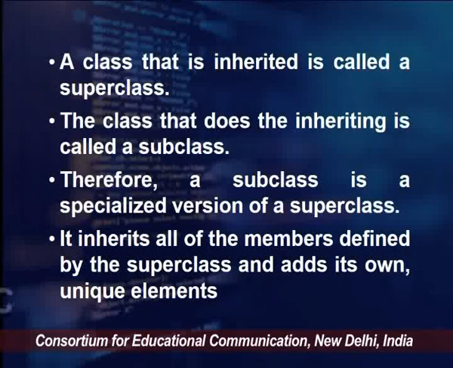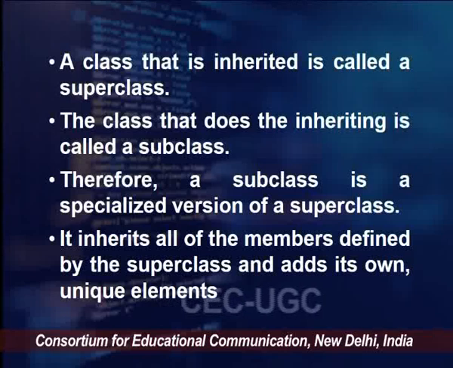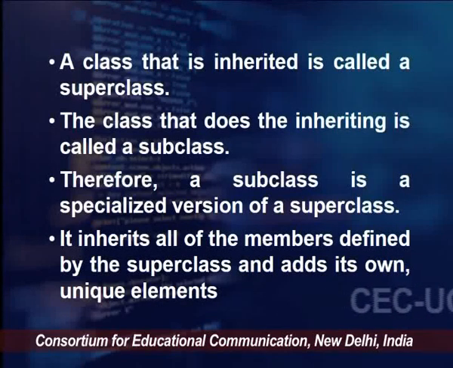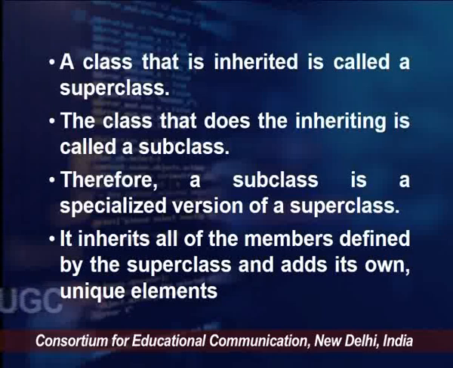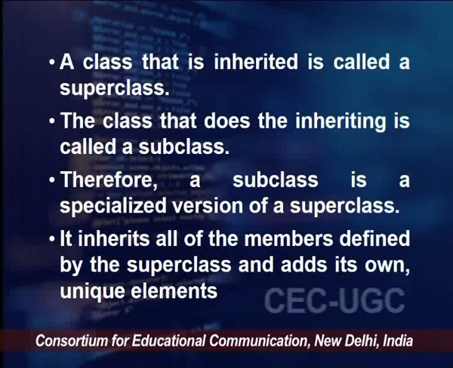It will not only inherit the members defined by the superclass, but it will also add its own unique elements. As I have told you, vehicle will be the class which has the general traits of the vehicle, but for truck, for example, number of tires is very specific. That is a unique element that will be added by the subclass truck. So we have the superclass, then the subclasses, the specialized versions of the superclass, and subclasses will inherit all the members defined by the superclass.